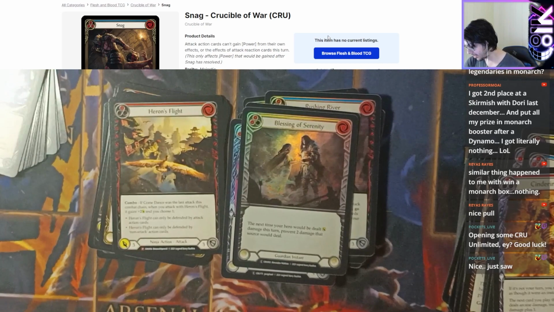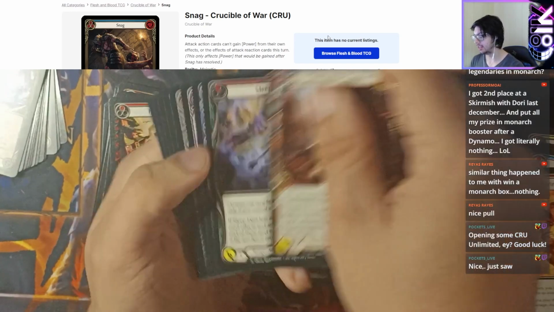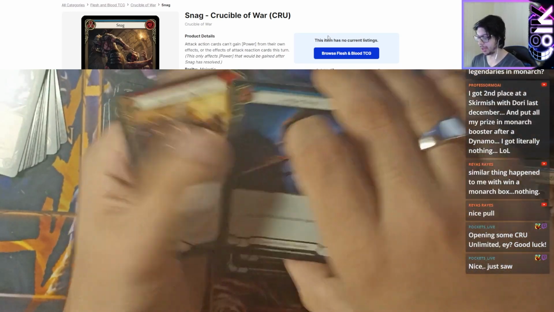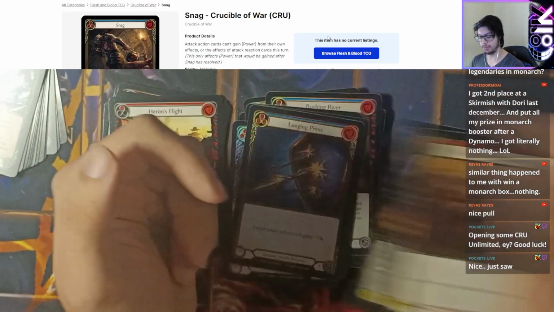How strong would it have to be? I think the whole combo sequence for it is too bad. So if Crane Dance was the last attack this combat chain, when you attack with Heron's Flight, it gains +2 and choose 1. Heron's Flight can only be defended by attack actions or defended by non-attack action cards. Yeah, it's not enough to theoretically hit half the hand, if that. I guess in certain matchups it's a little bit better. If it had Go Again, maybe.